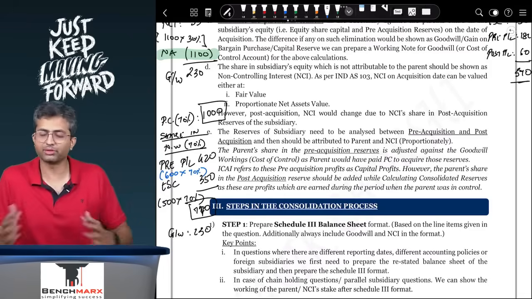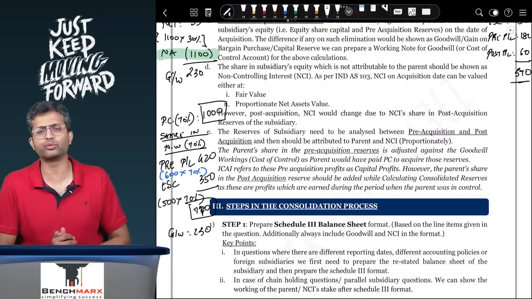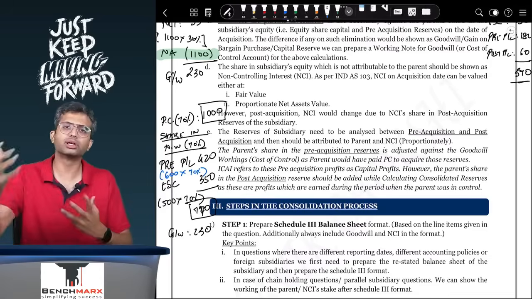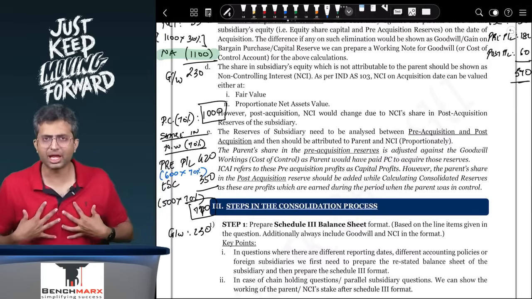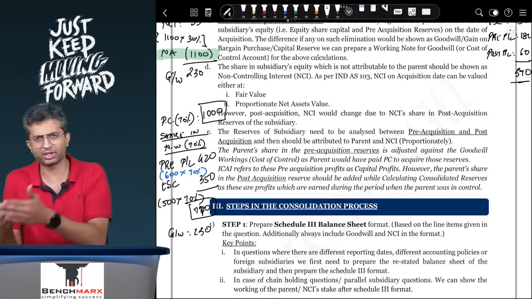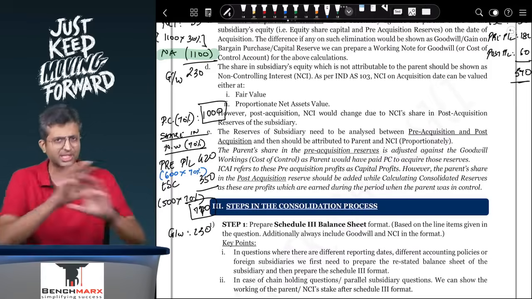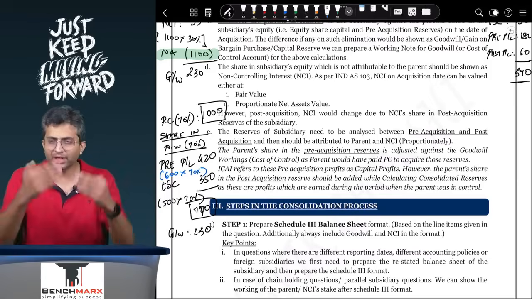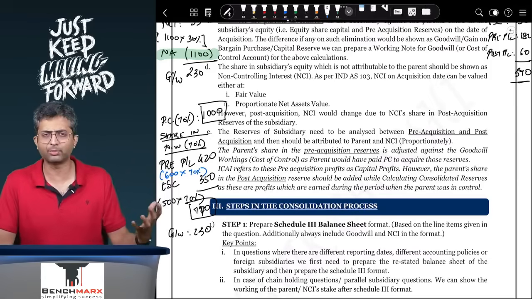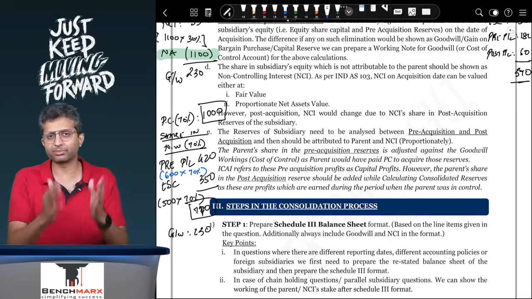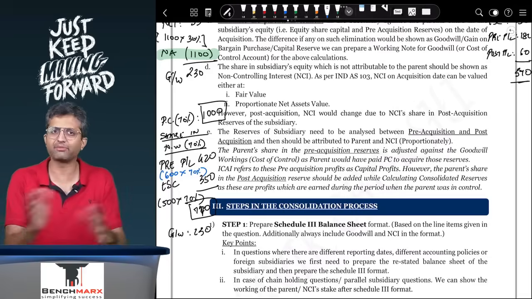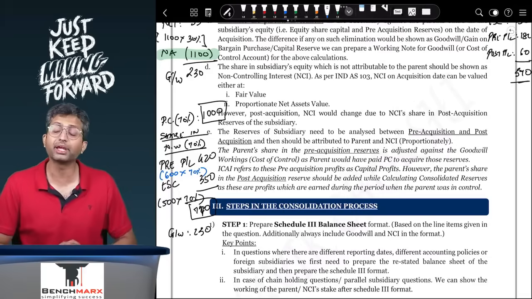Now the most important thing is the steps that you need to follow in the consolidation process, and third, the key adjustments that are there. So what are the steps? Now these are the steps that I prefer. You might have studied probably from a different faculty who might have different steps, and that is absolutely fine. As long as you are comfortable with the process, you can follow any steps as long as you get the same outcome. So this is something that I prefer doing. Again, you can have an alternative version, that's absolutely fine.